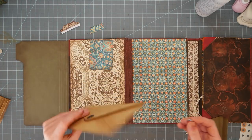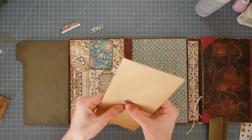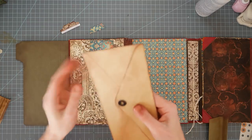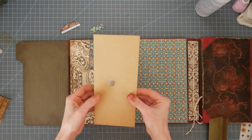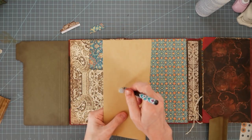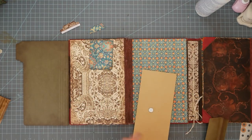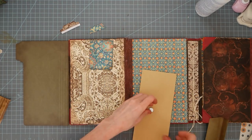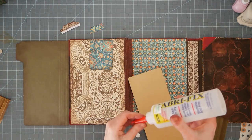So all we have to do is turn it over, and it will just do its thing. It'll just adhere to. I'm just going to try to get it centered a little bit here. See, it'll get magnetized to the opposite side. I'm just going to draw a little circle. And put a little bit of glue here.